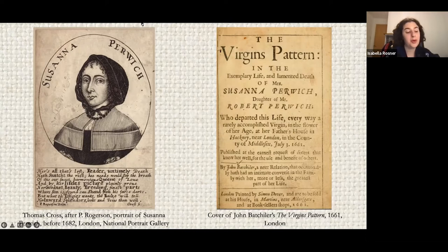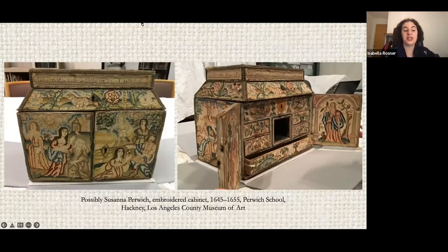The survival of several pieces of embroidery made at various Hackney schools illustrates that they provided girls not only a thorough needlework education, but also a very decorative one. One of the Purwich daughters, likely Susanna, stitched a cabinet with the family's coat of arms on the inside and scenes from the story of Ruth and Boaz on its exterior. Three embroidered pictures and a second cabinet can also be attributed to the Purwich school due to their nearly identical stitch work and imagery. All pieces are worked primarily in queen stitch — a labor-intensive stitch usually considered too difficult to render figures with such a blocky stitch. Clearly, Purwich school girls were taught to become expert needleworkers through the creation of elaborate scenes made of especially tricky stitches.